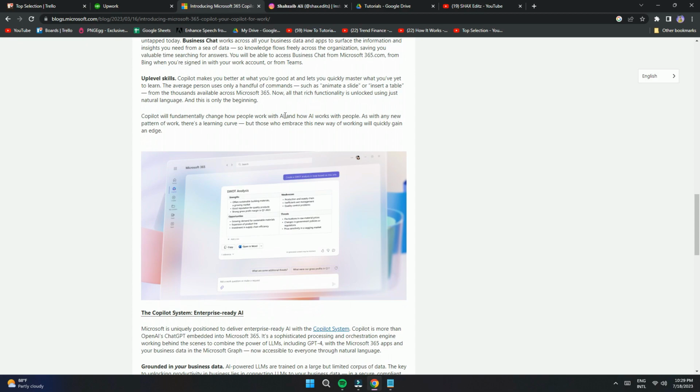Now, for example, if you're in corporate sales and visiting a potential client's website, you can ask Copilot in Edge to summarize everything about that lead as discussed in the meetings, emails, and chats. Copilot can also give you suggestions about the information you are looking at and reply to an email you receive from your supervisor about how the lead is coming along.